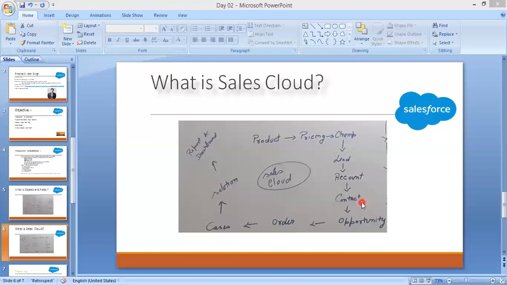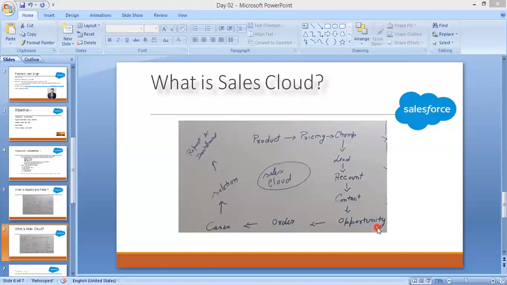Now the discussion is going on. So you've created an opportunity. In this case, it might be possible that your product will be sold, or that you are unable to sell your product.